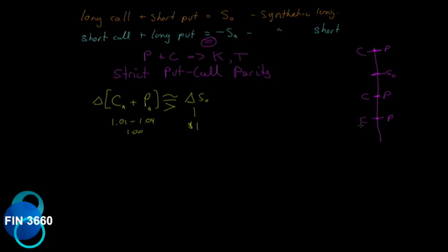So, given the price of an American call, given the stock price, given the interest rate, the time to maturity, and the strike price, you cannot determine the price of the put. But what you can do is determine a range in which the value of the put will be. Much like if we know the value of the put and everything else, we can determine a range in which the call price will be, but not an exact number. So strict put-call parity is for the European options, not for the American options.